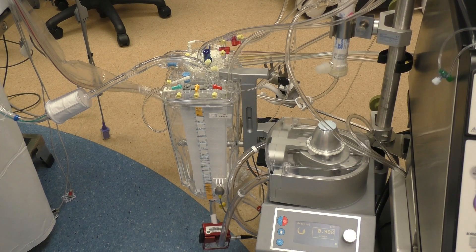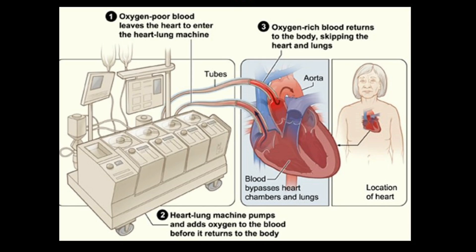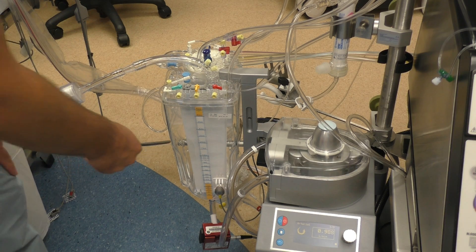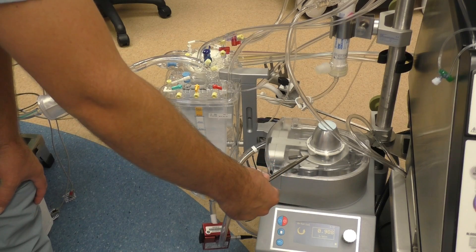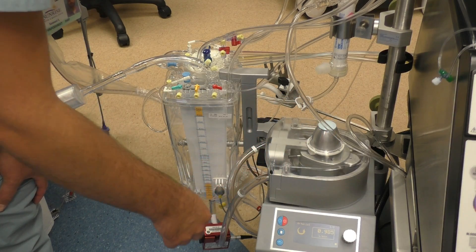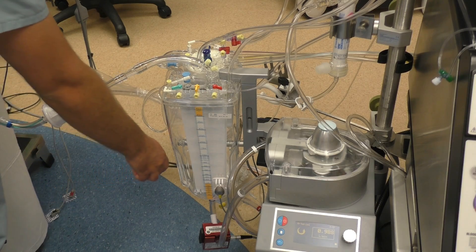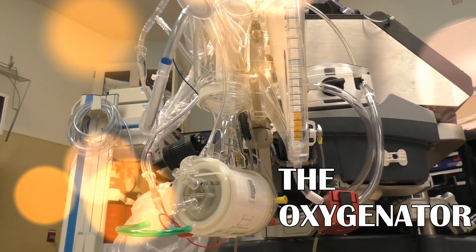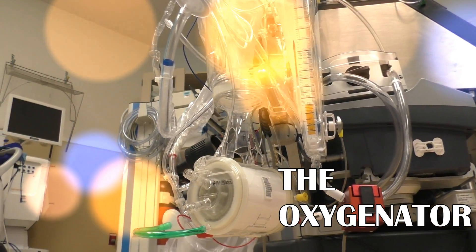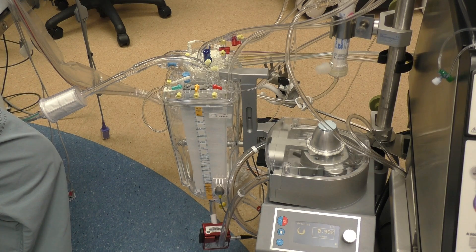We've hooked up to the patient, and now we're receiving venous blood from the patient because it's connected to the right side of the heart — basically deoxygenated blood. Not very helpful if that's all you have. So it comes down into a reservoir, and this becomes the heart — while the surgeon's working on the heart, this acts as the heart. It pushes the tubing and propels the blood forward. Once it gets propelled through here, it goes into the oxygenator, which plays the most important part because it takes that venous blood and turns it into arterial blood. The oxygenator is pretty much the most important part of the machine.